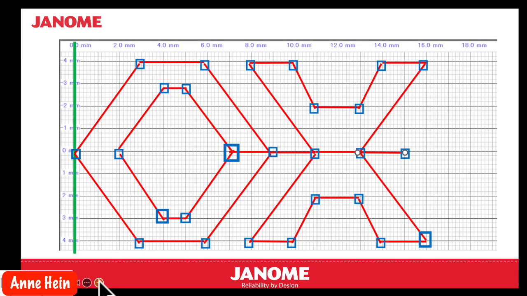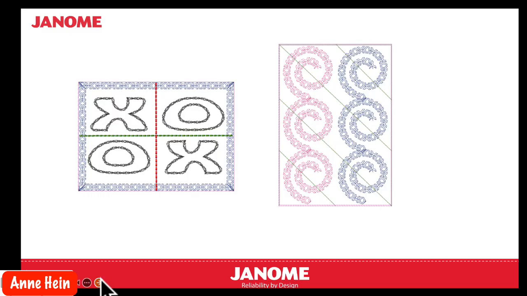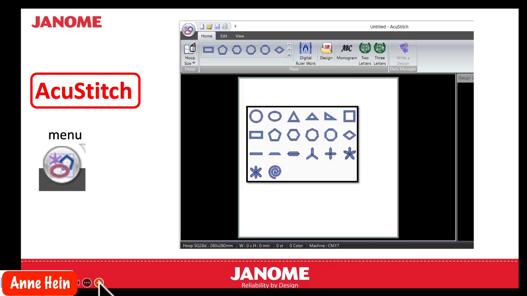So this is what it looks like without all those numbers on there. And then I took it into AccuStitch. AccuStitch is an embroidery program that works off decorative stitches. It has its own set of built-in stitches, but you can bring in your created stitches. So here I've used the same stitch for the spiral. These are ruler work letters that are in there. I used it for here, and it shrinks them. You can shrink them down or make them bigger, and it recalculates those stitches for you. So this is a project I'm working on. I'm going to work along the way and show you how I created it.